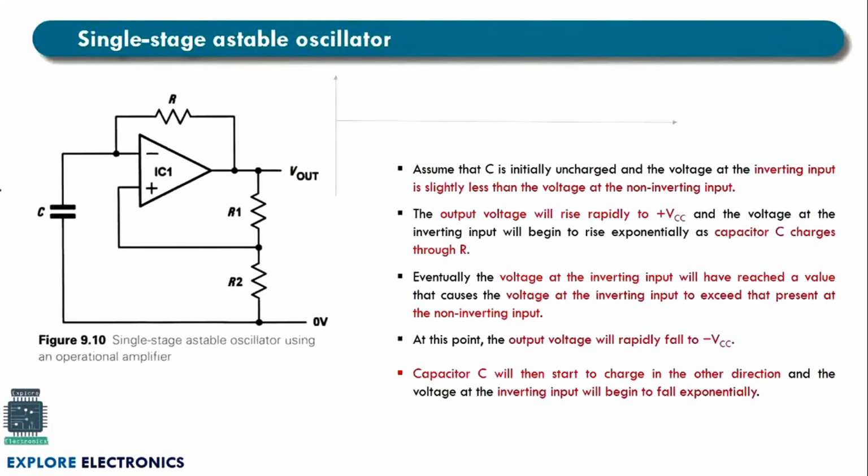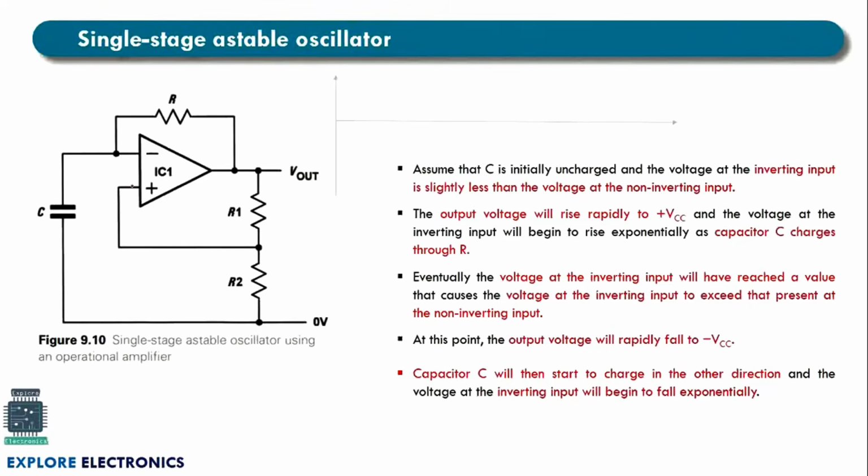Now let us assume this C is initially uncharged. Uncharged in the sense the voltage across the capacitor will be 0. It does not have any charge. So at this stage, the voltage at the inverting input terminal is less than the voltage at the non-inverting input terminal. Why? Because there will be an offset voltage at the output of the op amp, since there is no voltage at the input terminal. By considering that, if we compare the voltages at the inverting and non-inverting terminals, the non-inverting terminal is greater compared to the inverting terminal, since this capacitor has 0 volts.